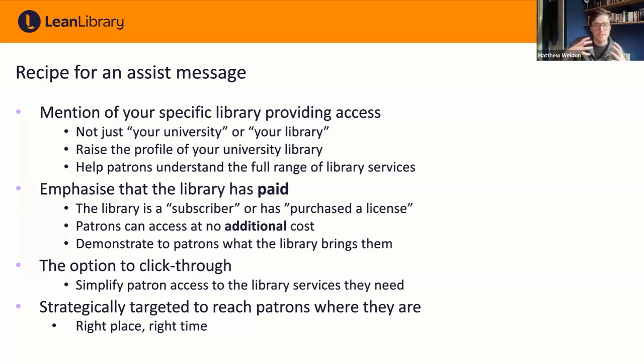So we want patrons to know who's giving them these services, who's providing them with access, and the way to do that is by attaching your institution or your library's name to them. We also want to emphasize that the library has already paid when this is a relevant factor. We want to make it clear that, had your library not paid, you wouldn't have access to this. We have paid. You don't need to pay any more.